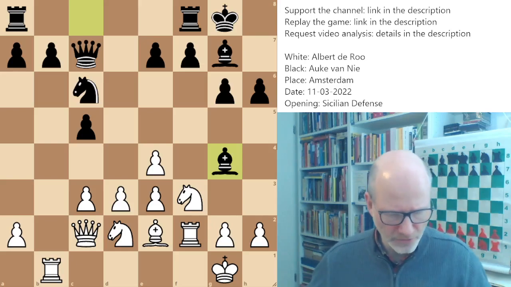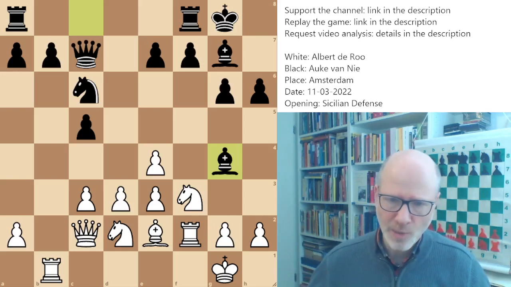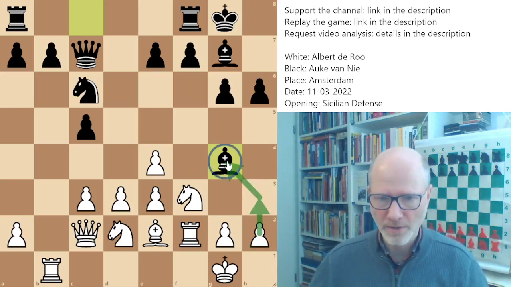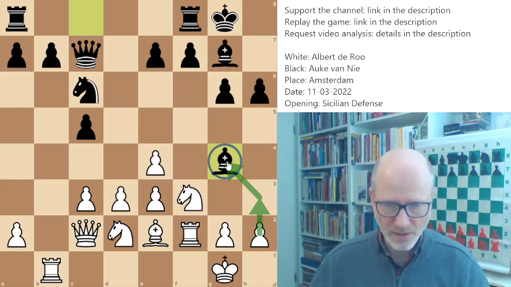The pin is not dangerous, and in this case black is gifting white a target. This piece can be attacked in one move by a piece of lesser value. So the bishop is not completely secure, and apart from the fact that it can be attacked in one go by a piece of lesser value, it is also protected 0 times and attacked 0 times. That means it's a target.